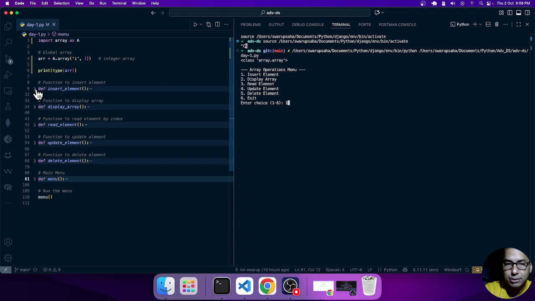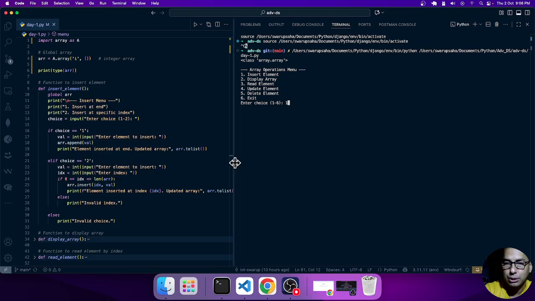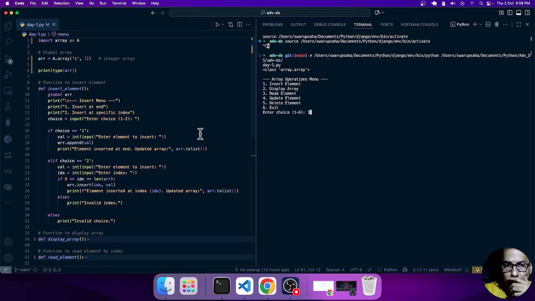So let's expand this and see what this function consists of. Well, as I said, this array I created outside the function, so it's a global, and that's how you have to access the reference that exists outside a function, by the keyword global, because I could declare this array once again inside this, so there would be a local reference, but I don't want to do that. Rather, I want to inform my function that you please access the array that I have declared outside.